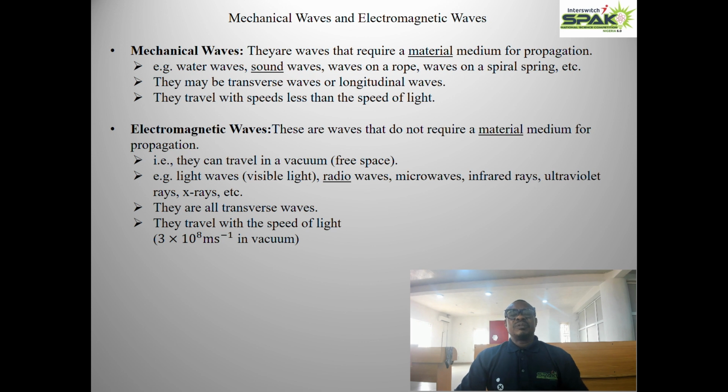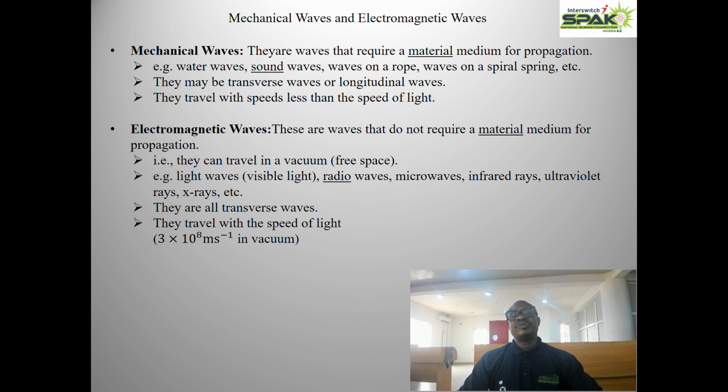Okay, now the classification of waves in terms of their medium of propagation. Some of these waves require a material medium, some do not. Those that require a material medium are referred to as mechanical waves, while those that do not require a material medium are referred to as electromagnetic waves.